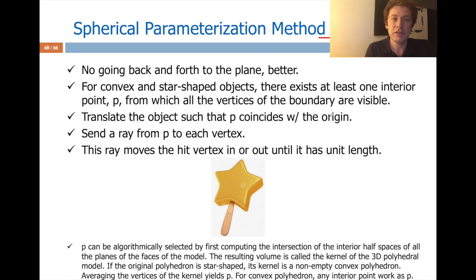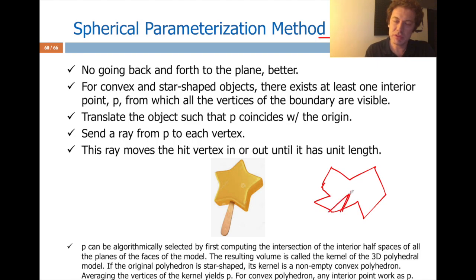So it has a nice idea for a convex shape or a star-shaped object. What is a star-shaped object? Obviously, this is a star-shaped object, by the way, but not a real star, I mean. It is an object where I have an interior point such that it sees all other boundary points. And seeing means what? Seeing means there is a line from there to other points. So this is not convex, right? But it is star-shaped, because here is the interior point. From here I can see all the boundary vertices, right?